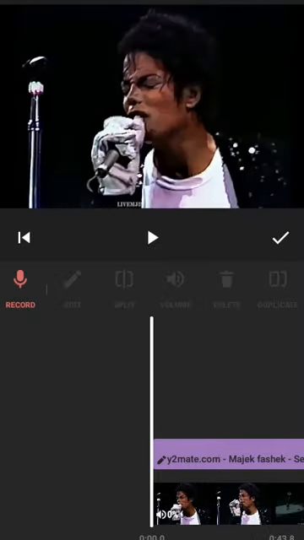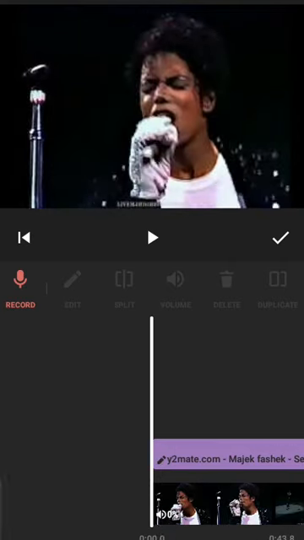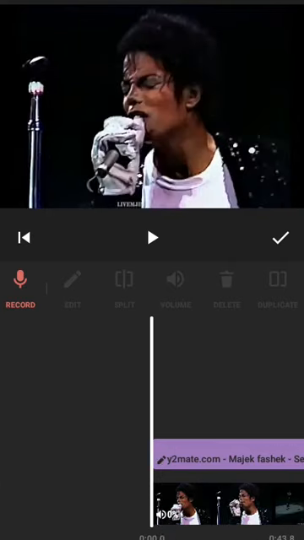Now, if you want to be super professional, you have to look for where the lips, what they call lip reading, where the lips and the song are going together. Now that may not be possible depending on the kind of song and the kind of music the person is singing, because if you're singing a slow song, you cannot use a fast track.